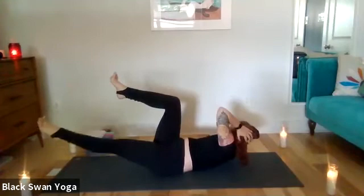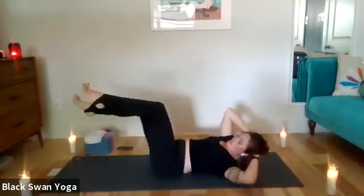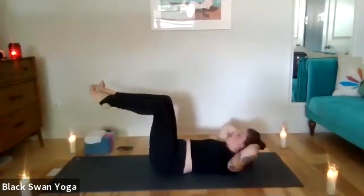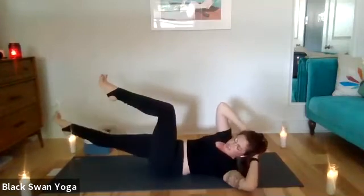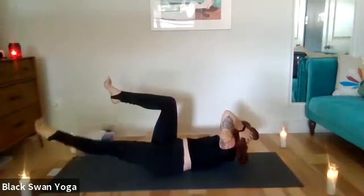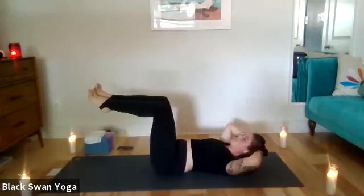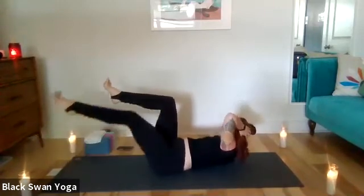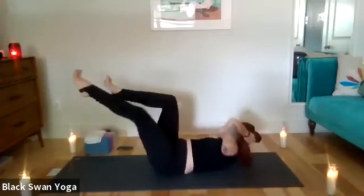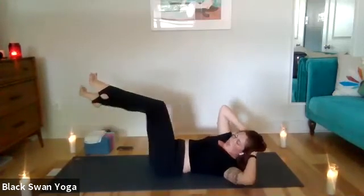Can you focus on keeping your knees actively secured over your hips so that it's a matter of bringing your elbow to your knee and not your knee to your elbow. It makes this more challenging. You are more than halfway through your time here. Keep your elbows wide, keep your throat open. Last 10, 9, 8. Stay with your breath for 7, 6, 5. Last 4, 3, 2, and 1.